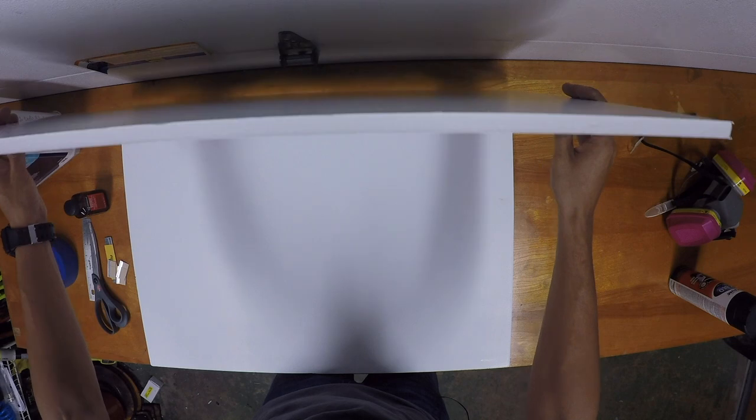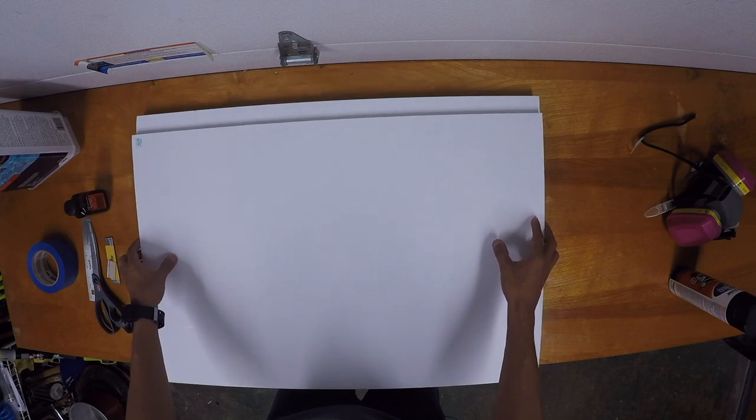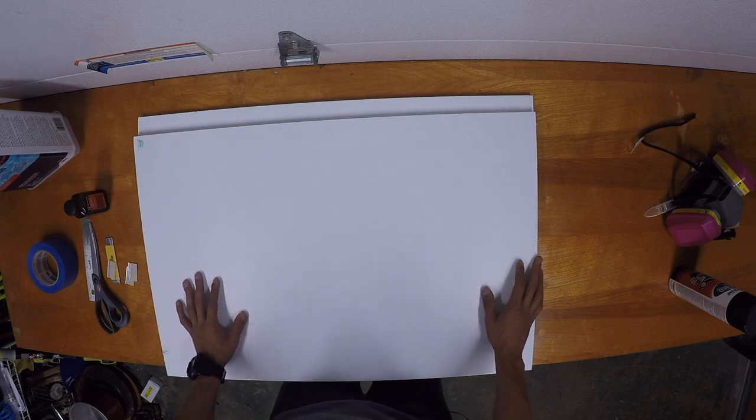Now, when it comes to these foam boards, I actually use three of them. I only have two of them with me, but if you're building your own rear diffuser, you most likely will need three or maybe four sheets. I recommend buying four, and then you could always return a fourth one if you end up not needing it.